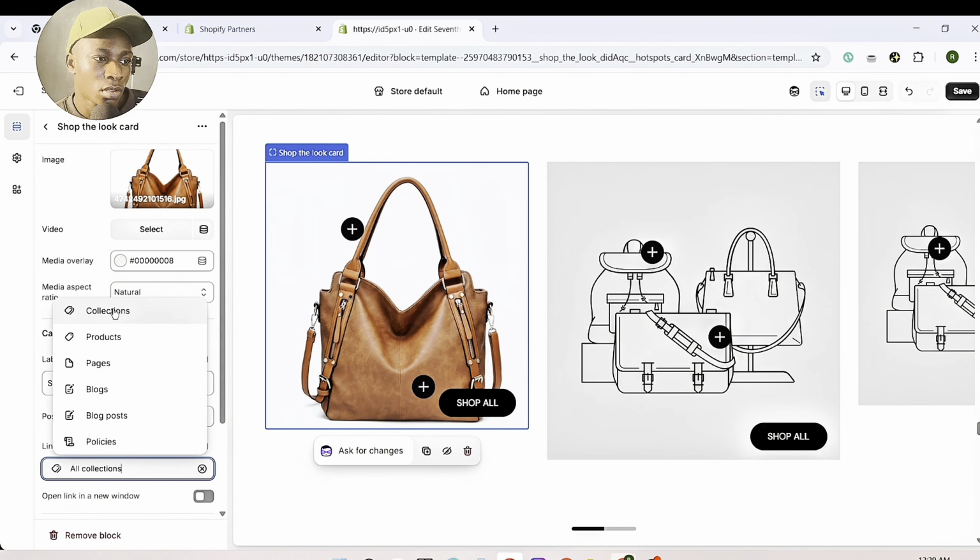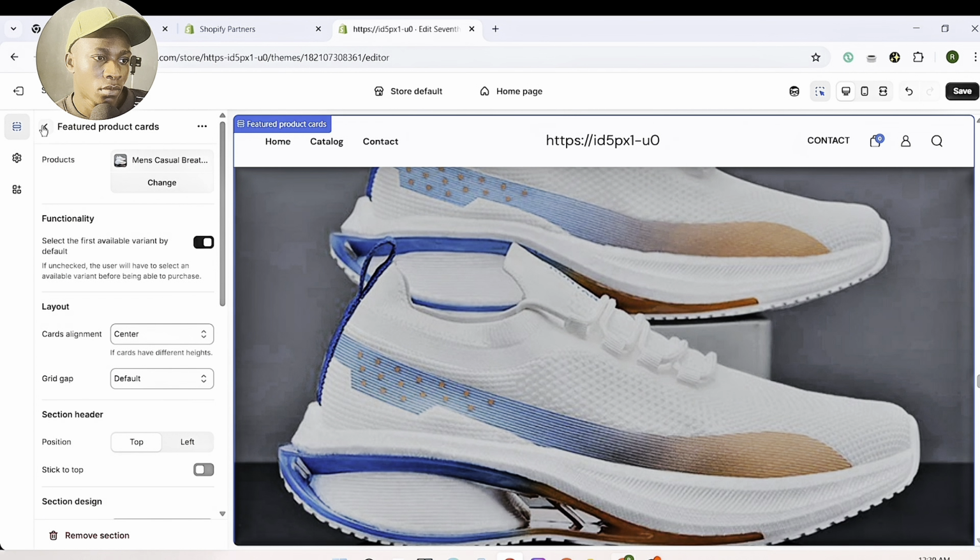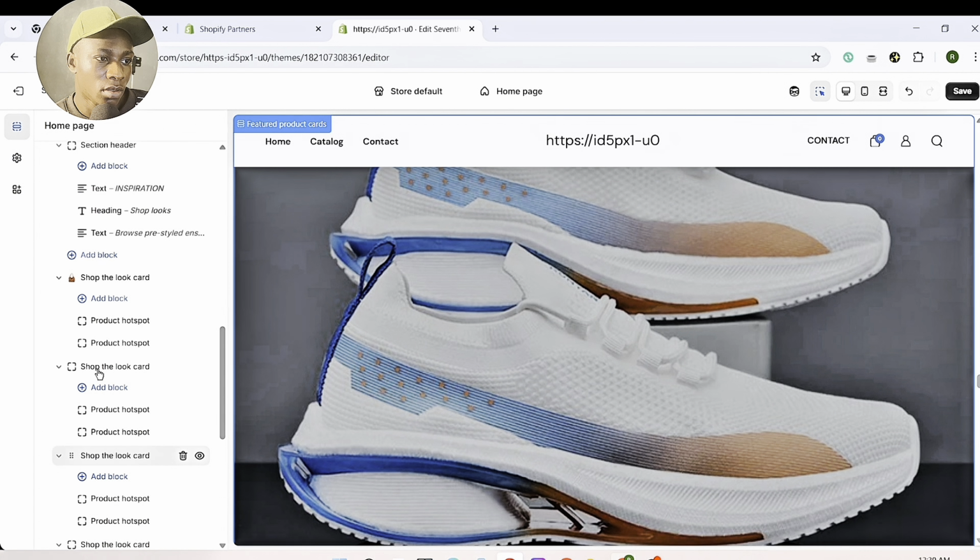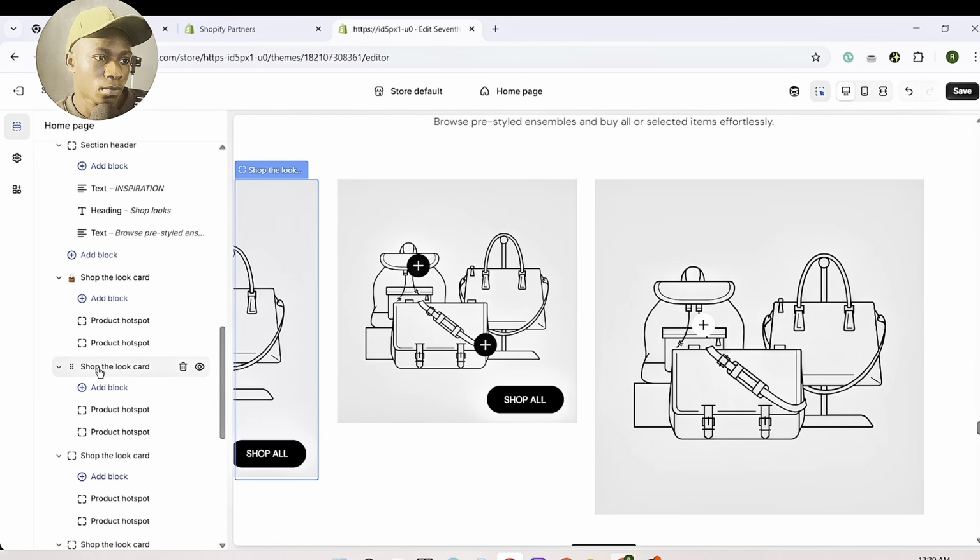Direct to product collection. Display and the product shop looks.